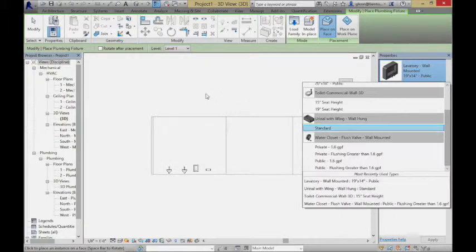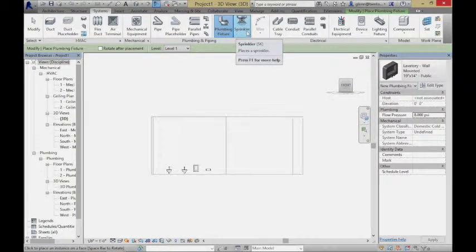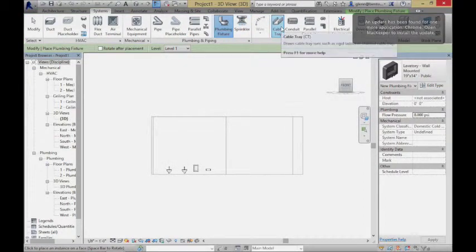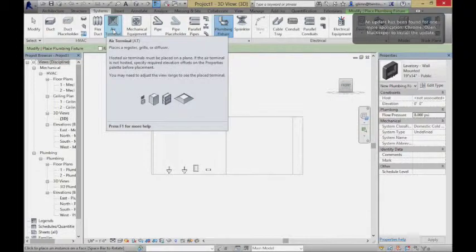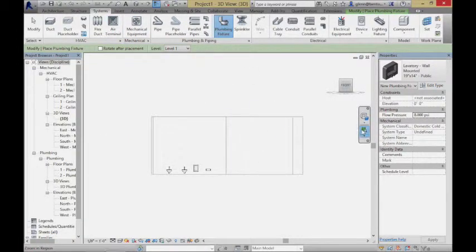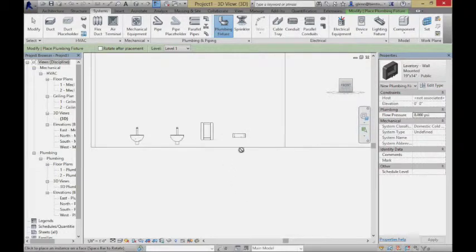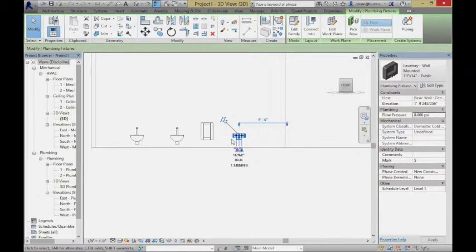Okay, and all these different little tabs. I go to the systems tab. I'll say plumbing fixture versus a sprinkler versus a cable tray, or an air duct. Those are just subcategories of component where it's just filtering them down, so you're only getting the things that are most relevant. So, very good question. There's really not much difference. Okay. So, I'll pop that one up a little bit higher.